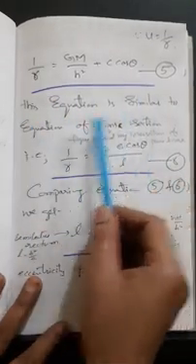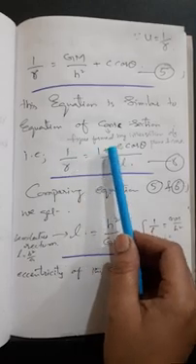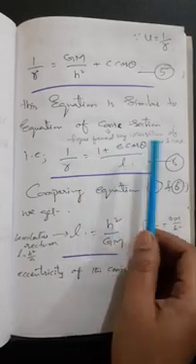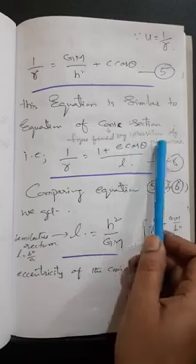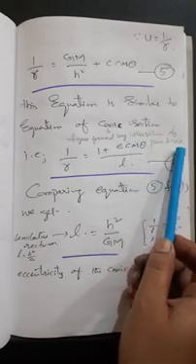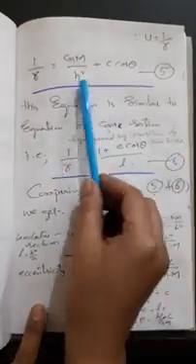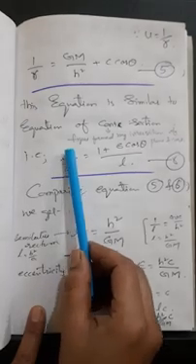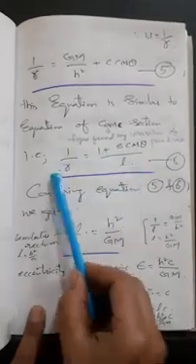This equation is similar to the equation of a conic section. A conic is a figure which is formed or obtained by the intersection of a plane and a cone. So that is called a conic section. So this equation is similar to the conic section equation, 1 by r is equal to 1 plus epsilon cos theta by L, equation number 6.